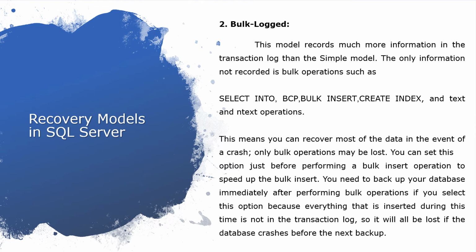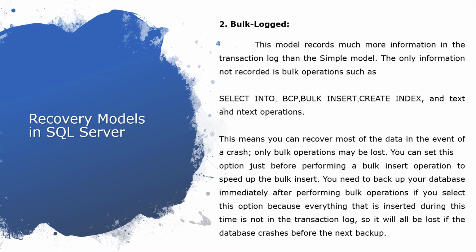Bulk-logged recovery model. This model records much more information in the transaction log than the simple recovery model. The only information not recorded is bulk operations such as SELECT INTO, BCP, BULK INSERT, CREATE INDEX, and text and ntext operations. This means you can recover most of the data in the event of a crash. Only bulk operations may be lost.